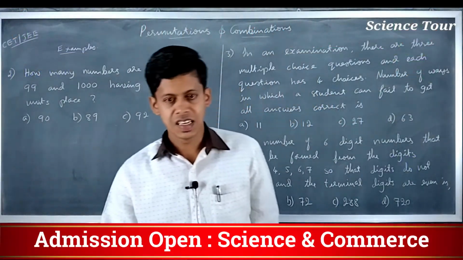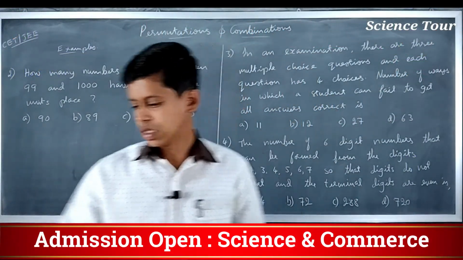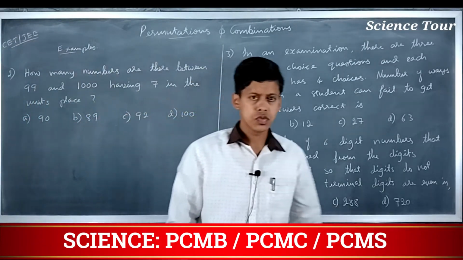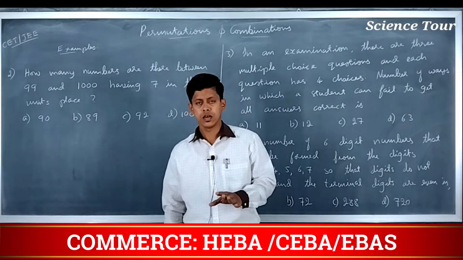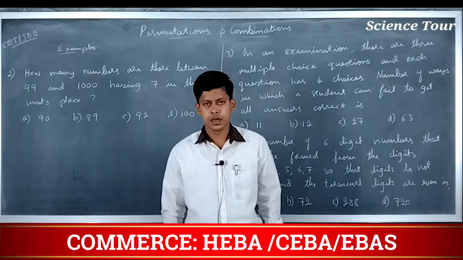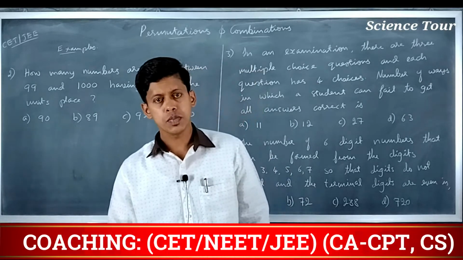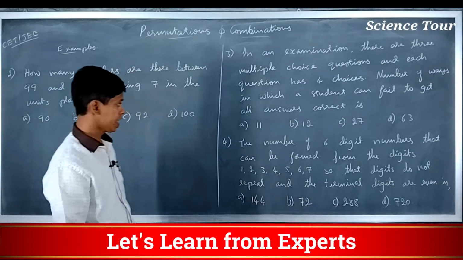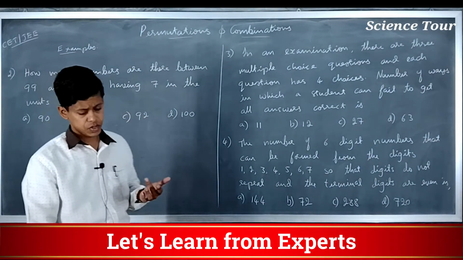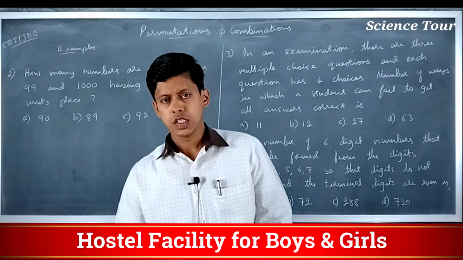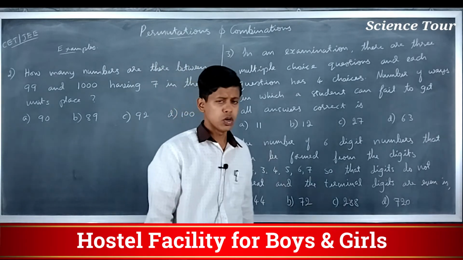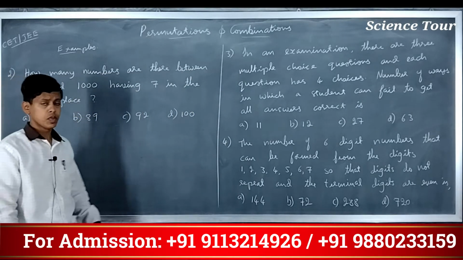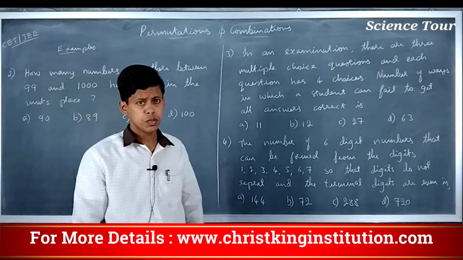Hello dear students and welcome to CET JEE classes of permutations and combinations. In the previous class we just began with the concept and there I explained the counting principle, that is, the principle of addition and the principle of multiplication. When do we need to add and when do we need to multiply? We already solved one example there. Now let me continue with the second, third and the fourth example based on counting principle.